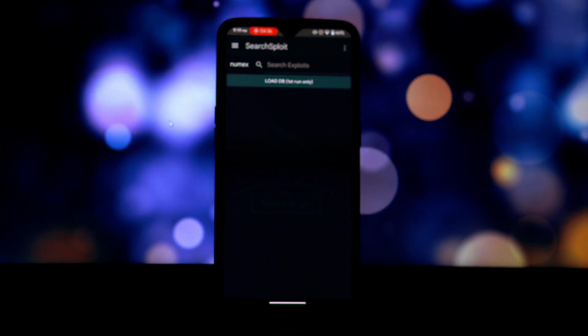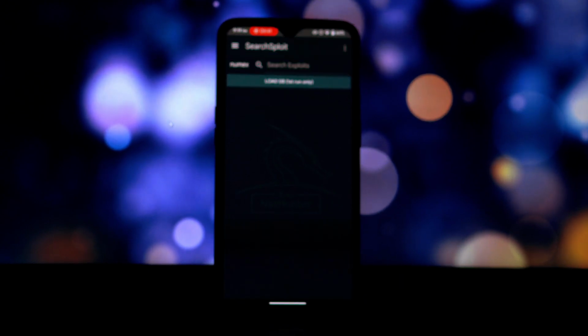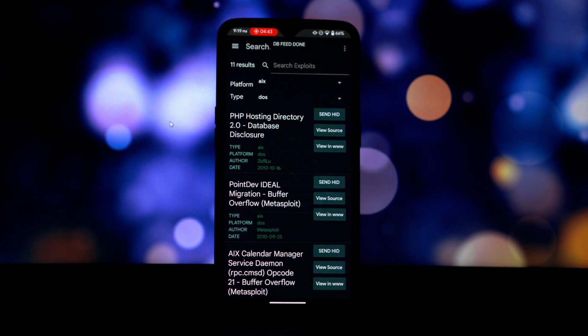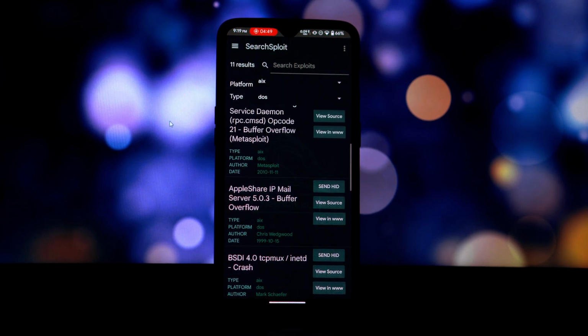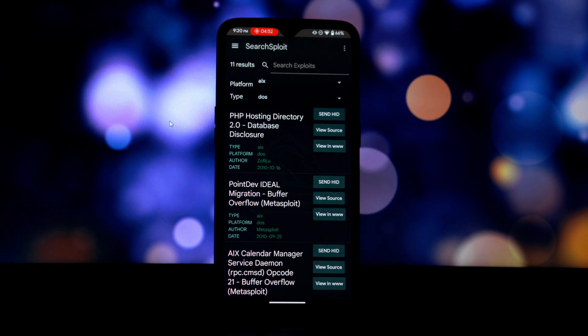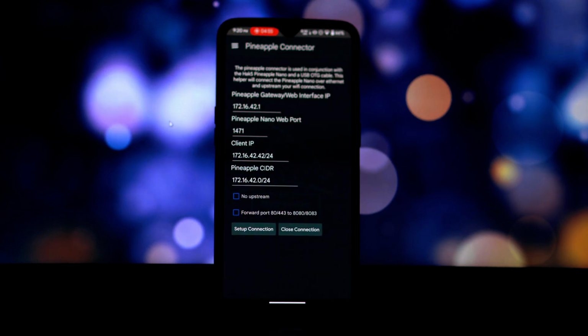The Social Engineer Toolkit, or SET, is a comprehensive framework for conducting various social engineering attacks in a controlled and ethical manner. The section within NetHunter allows you to build your own phishing email templates directly on your phone. Phishing involves crafting deceptive emails designed to trick individuals into divulging sensitive information, such as passwords or credit card details.